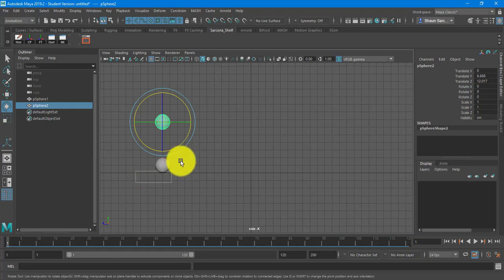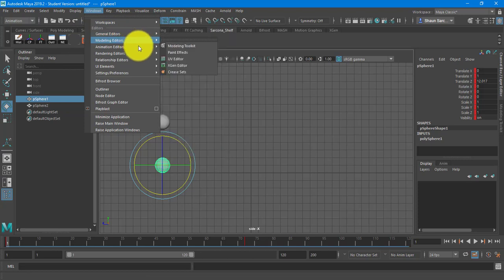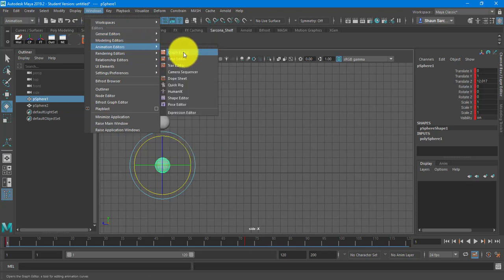All right, so let's take a look at this and see what this is going to look like in our graph editor. If you've used After Effects before, we have a thing called the speed graph, and we have a thing called the value graph. Maya has the value graph. That's what it focuses its stuff on. If you didn't do the shelf, you can go to Window, Animation Editors, Graph Editor.